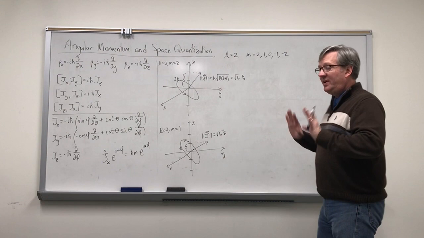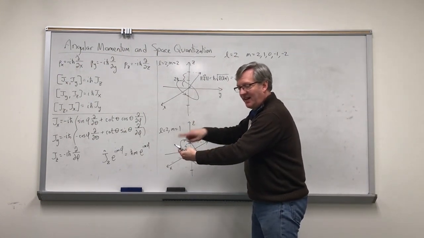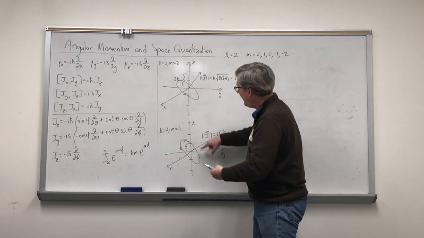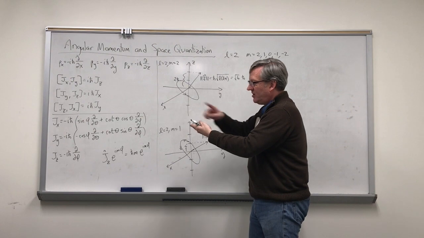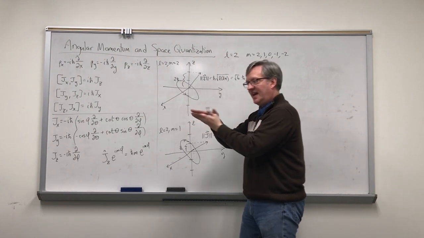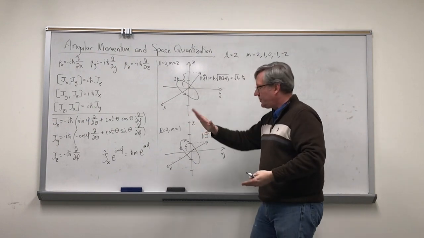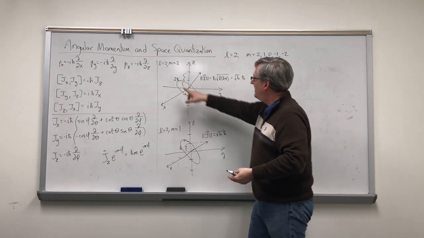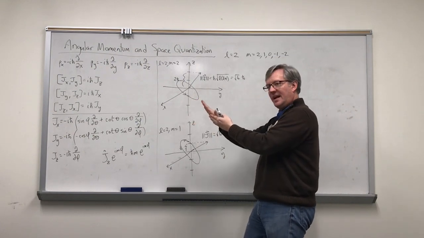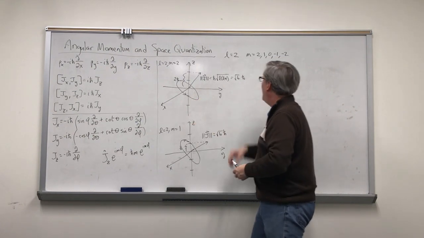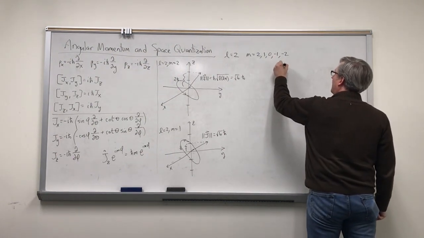So what has changed? The only thing that's changed is that you can think of this as the velocity, if you like it in the classical sense of the rotation, is exactly the same between these two cases. But it's only the orientation of the rotation that's changed. Again, I don't know what it is with respect to the x or y axes. I only know what it is with respect to z. And so if it's m equals 2, I'm tilted up. If it's m equals 1, I'm tilted a little bit more down in this sort of orientation. And you can guess what's going to happen when I get to m equals 0. Let's draw that.